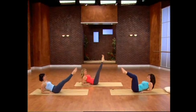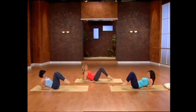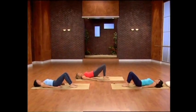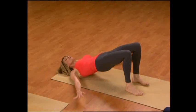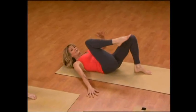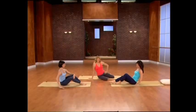Last two. And last one. Okay, drop it down, and now let's just stretch it out. Stretch the back out, go on your back. Bring the hips up to the ceiling. And just stretch it out, give me another inch up. And now slowly roll down, one vertebrae at a time. One vertebrae at a time. Come all the way down, and let's come over and go right into a cobra position.